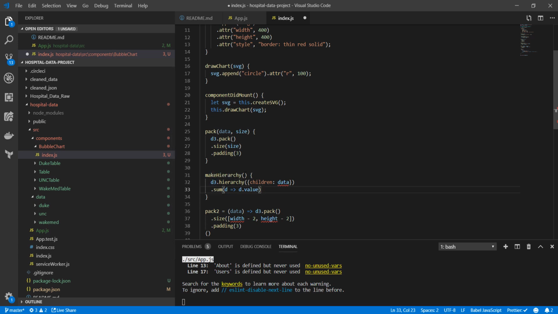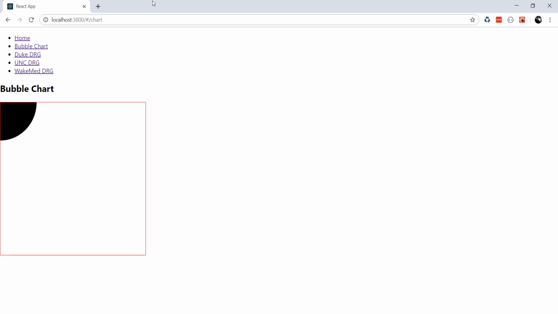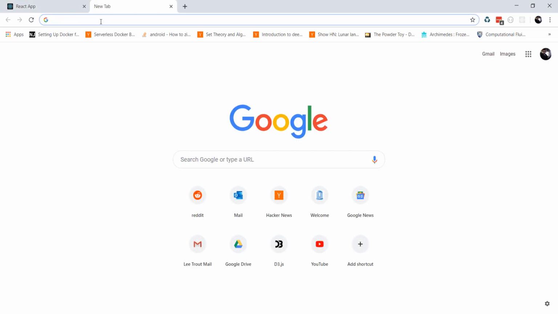So d3.hierarchy, and here's where data goes, right? So we need some data in here to specify that the children of this hierarchy is data. And then we just do a sum on this. We would have to know what data is passed in, but it's summing up by the value. And the way d3.hierarchy works, we'll go back and review the docs on this. It is trying to create a tree, but we don't have a tree. We just have a flat set of data, and that's the same thing this example is doing.